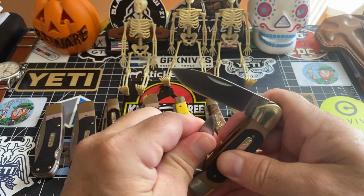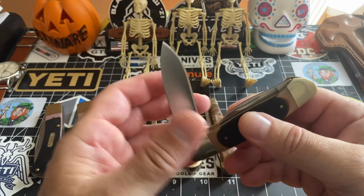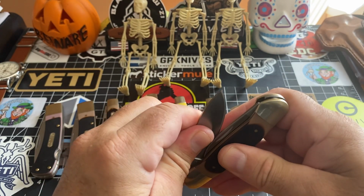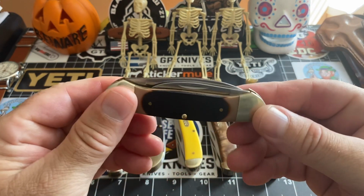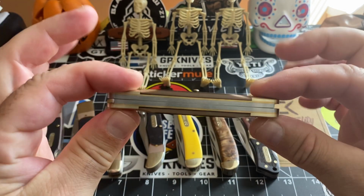I mean, the blade, they're tight. You really better let it in easy. If you slam it, you got problems. But the spring is, woo! You could tell the spring tension is there on it. But that's the canoe.